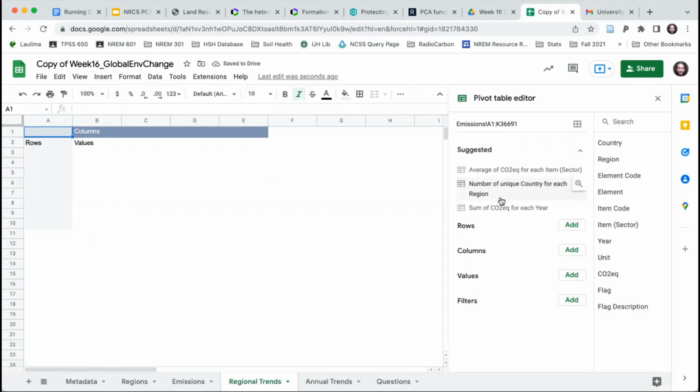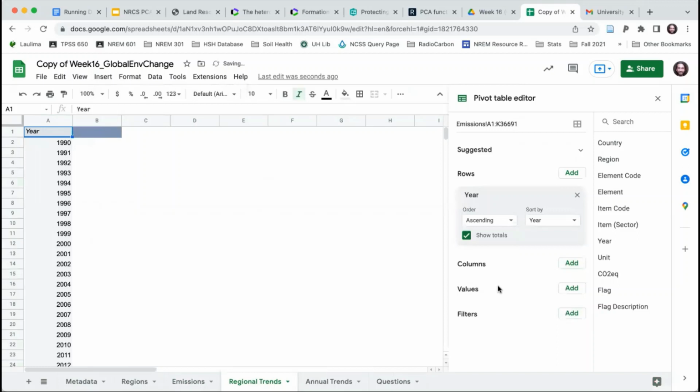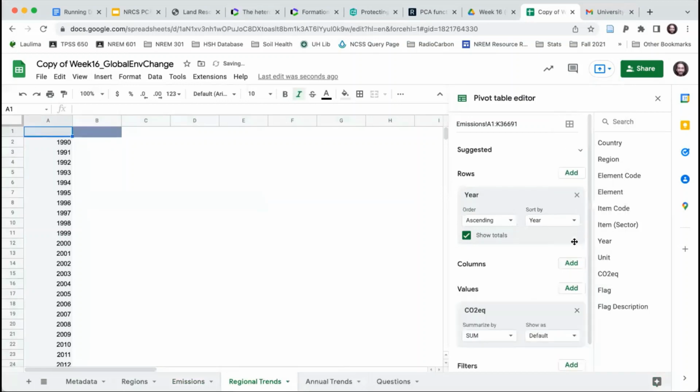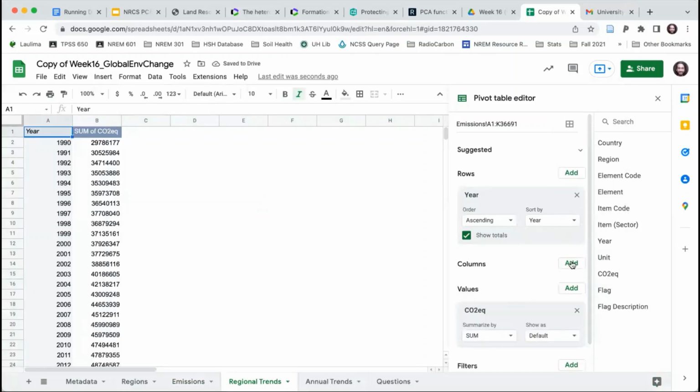So take a look at your pivot table editor. We're still looking at trends over time. So let's go year. We're still looking at CO2 equivalents. But we're parsing by region.